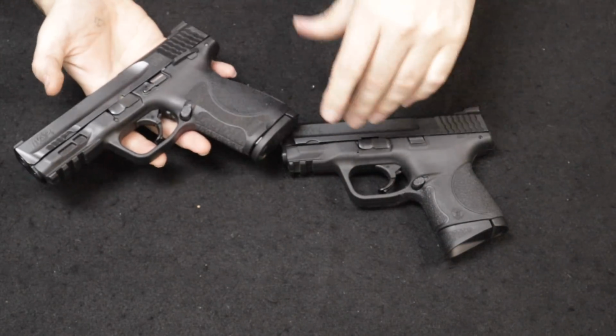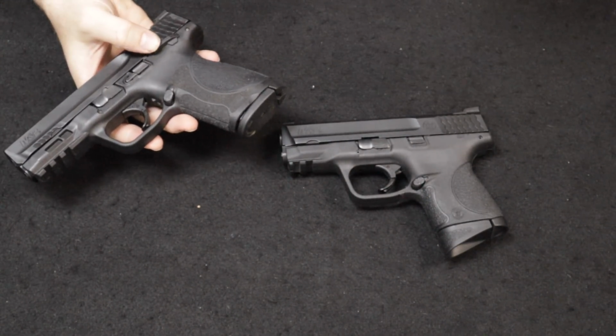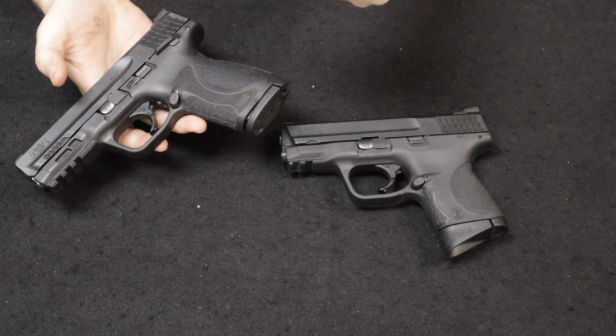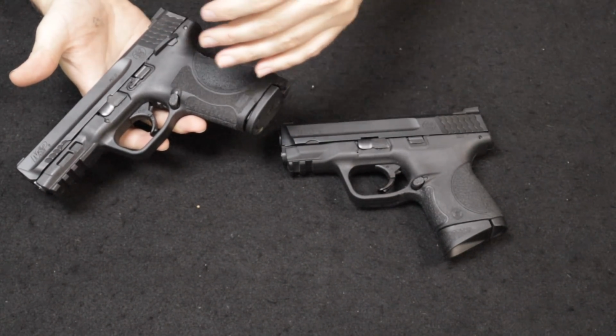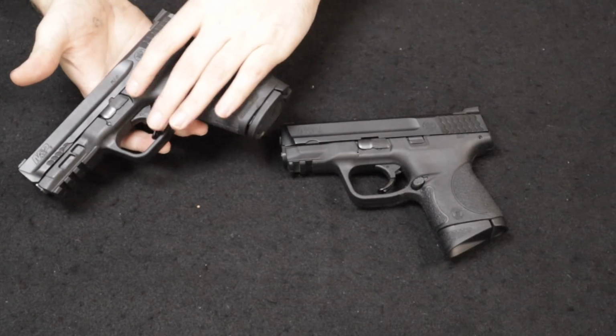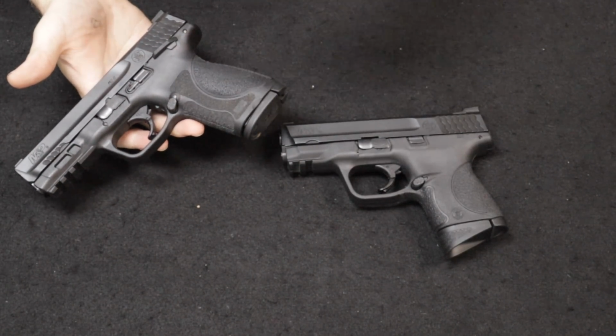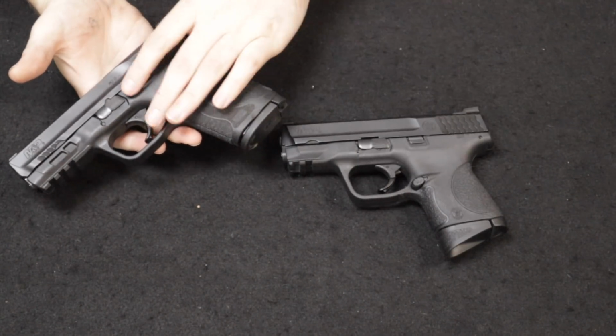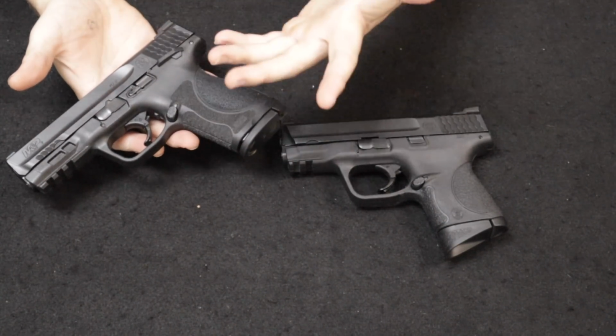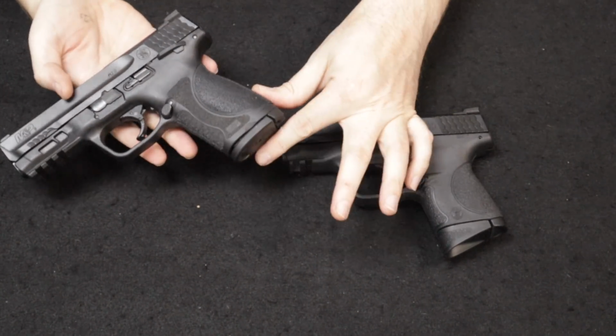But anyway, very interesting. Again, I think it's a good firearm, a range firearm, a truck gun, a home defense gun, and if you're looking at an M&P 2.0, I would look on the used market. There's probably a lot of them in your local area, because we are getting a ton of them. But it's something worth taking a look at. Again, not my favorite thing on the market. Maybe a lot of people feel the same way, but interesting nonetheless.